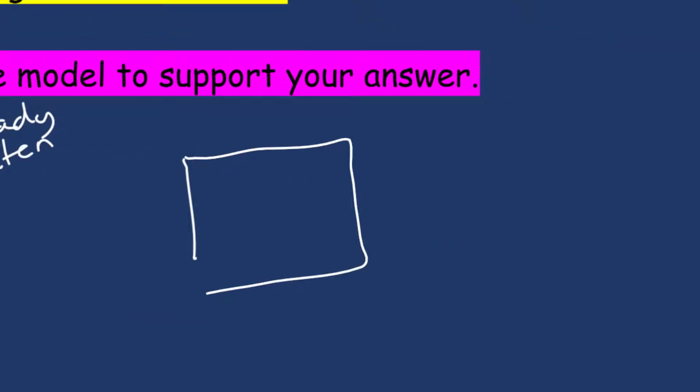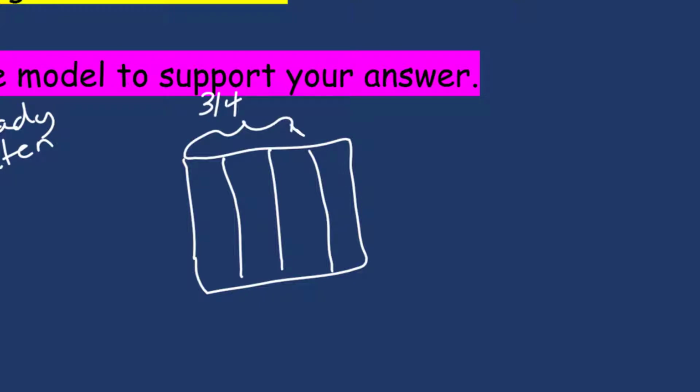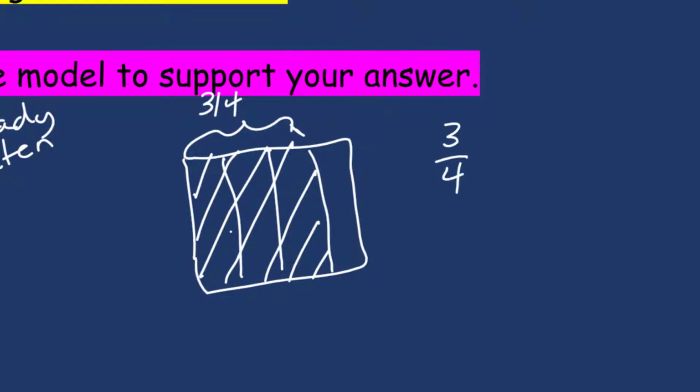So if we draw an area model, what we can do now is show our 3/4 again. And I'm going to draw my lines in here. So 3/4 would be this section right here. Okay, 3/4. So that's 1, 2, 3 pieces of 4 equal pieces. So we have 3/4. And now he's going to divide it into 5. So I think what I'm going to do here is just to kind of show you what happens here. I'm going to write my expression down. 3/4 divided by 5.